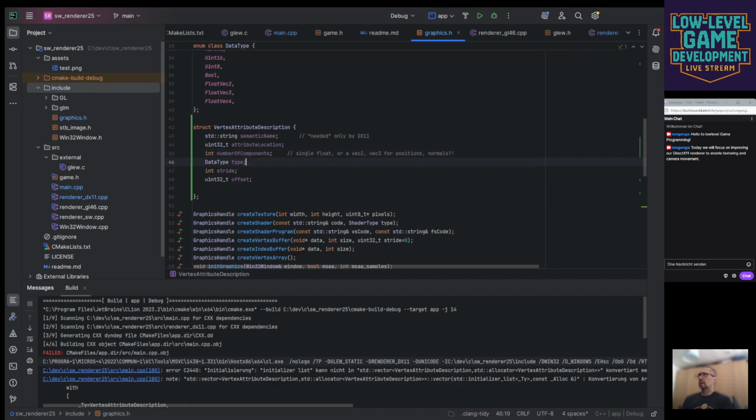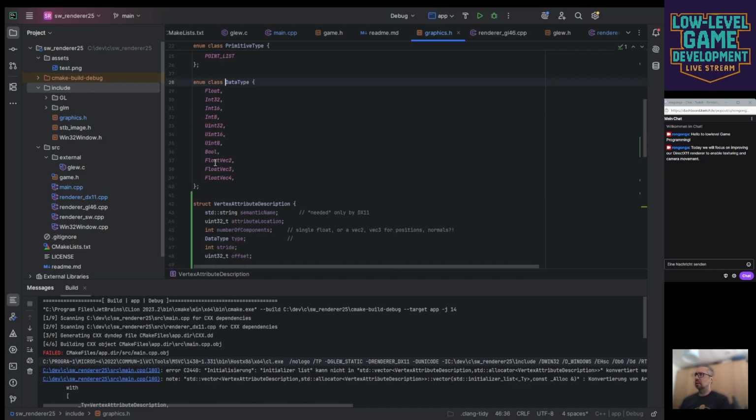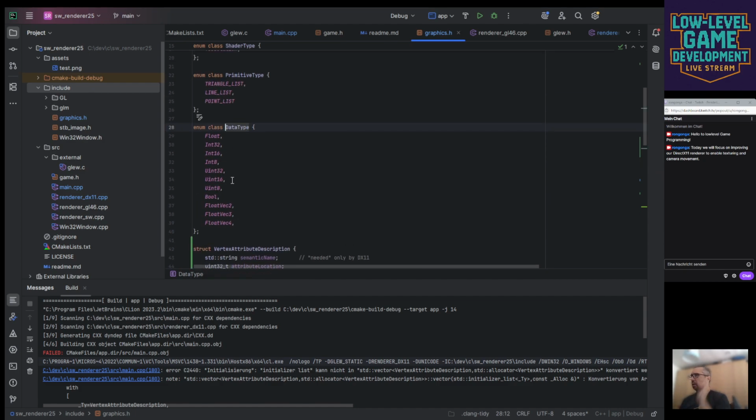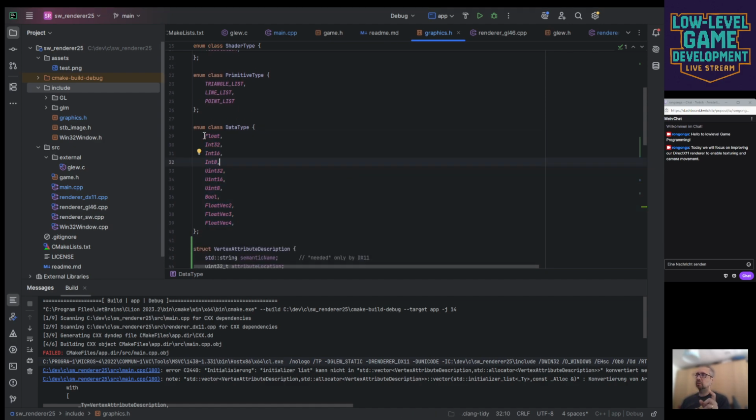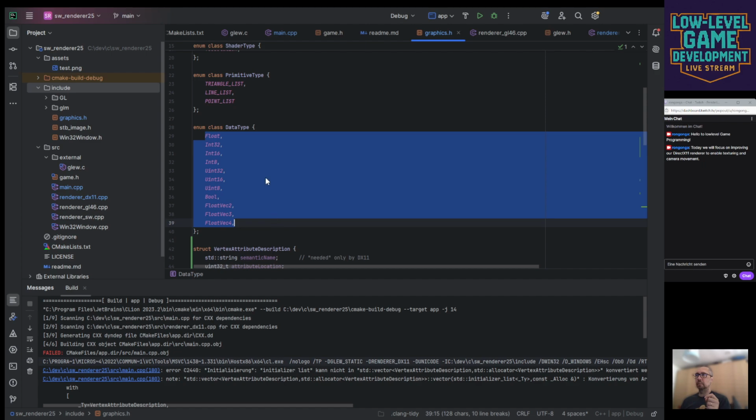Okay. The data type is necessary because this also makes a difference for the GPU. Is this integer data? Is it a float? Obviously, they are represented differently in memory. So we need to tell it here, and therefore I introduced this data type, which is really just all kinds of data types that you might encounter in daily programming life. We will ask the user to describe which kind of data type it is.